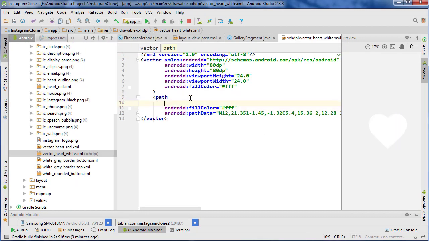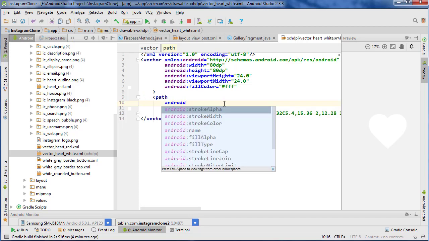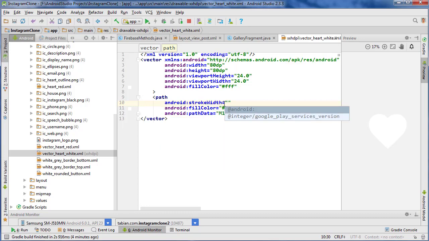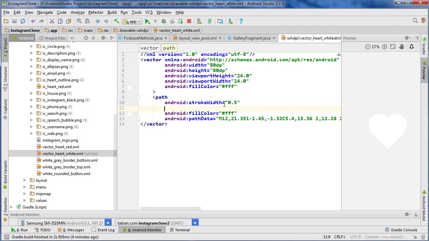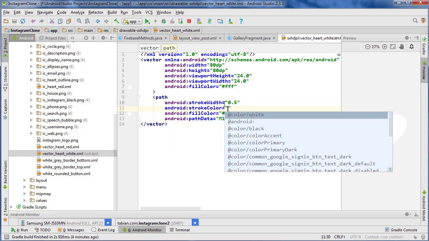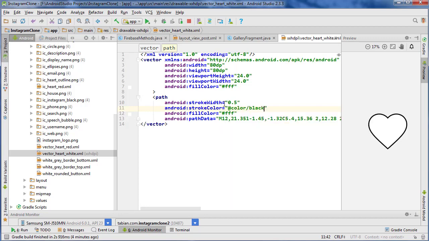And we also need to add a border for this, because as you can see, if you put this on a white background, you wouldn't be able to see anything. But if we add a border, then we will actually be able to see something. Or it'll appear to look like we can see something. So do stroke width, which is gonna be the border width. We just do 0.5. And then we wanna set the stroke color. So stroke color. And the color is going to be black. And so there we have our little heart.